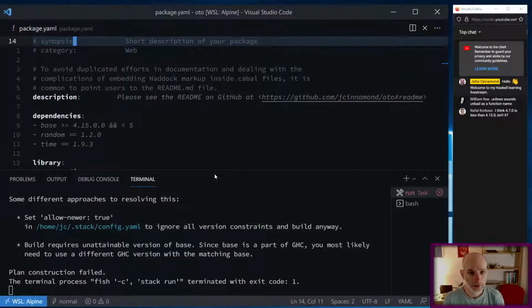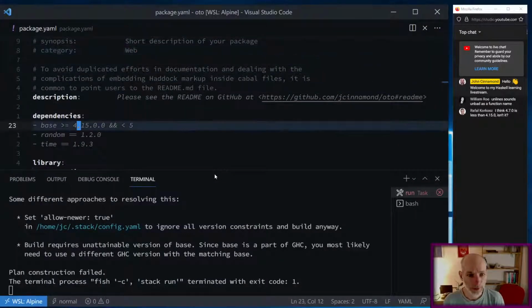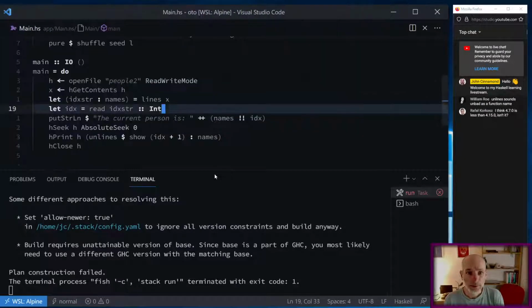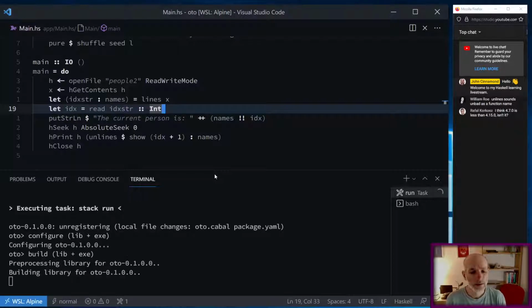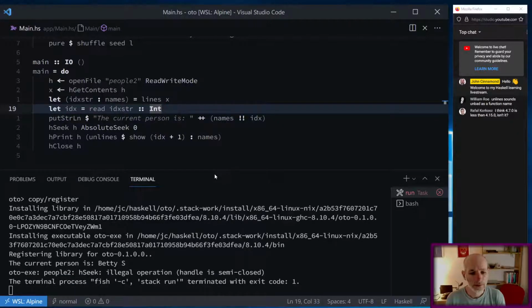What was the actual error I'm getting now? If I put this back to be 4.14, which I think is the latest one it's got. Just go back to main and run that again. Let me see what the solution for this is.